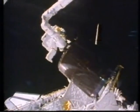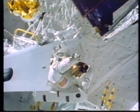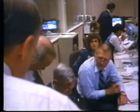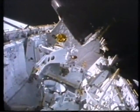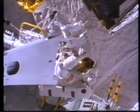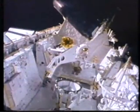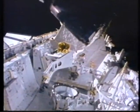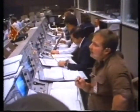Houston, Discovery, we're going to let Dale talk. We got a problem here. Discovery, Houston. Okay, Jerry, here we go. The common bracket clamp will not fit on the satellite. The problem is, between the two octagons, between the two common bracket parts of the satellite, is a structure that's sticking out far enough that it is hitting the cross brace of the common bracket clamp, and it's not a piece of structure I can remove. Okay, understand that, and what are you proposing to do? We are proposing to go to the no A-frame procedure, and I will go up to the PFR in the forward pallet and try the technique perfected by yourself. Okay, we copy Plan B and proceed. Okay.